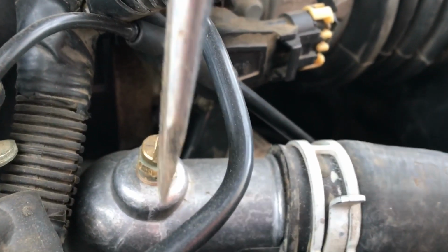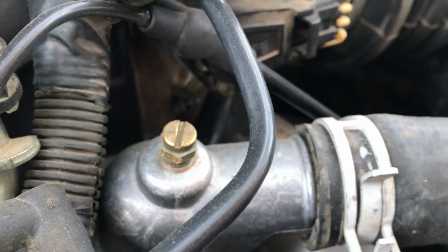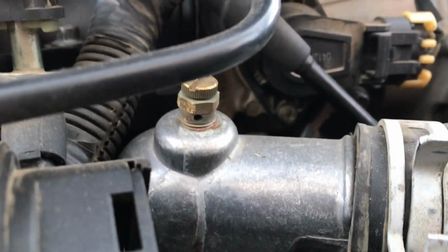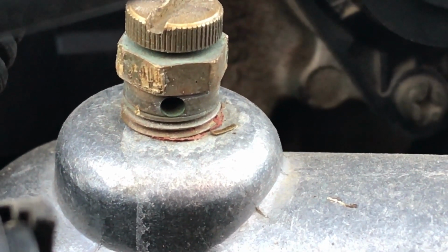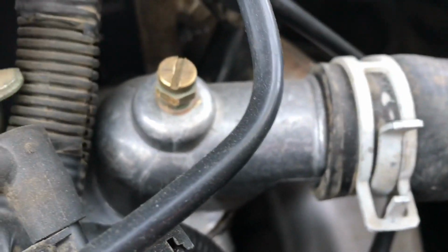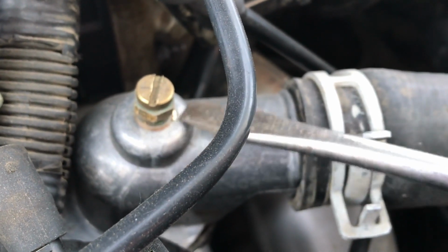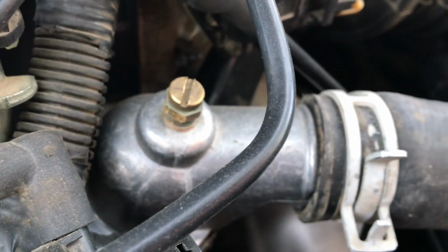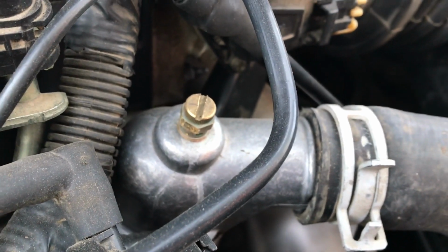They've got this little bleeder valve here. So you take a screwdriver and you just open it a little bit and you'll hear it hiss as it hisses all the air out. There's a little hole just underneath here. Maybe I can get it and show you. See it there? It'll let the air out from under there till it starts leaking a little bit of antifreeze, and then just tighten it up again. Do it when it's a little warm. It can even be hot. Of course, a lot of steam is going to come out of this, so be very careful. But that's my little tip. Like I say, if you've bled antifreeze before, you'll figure this out.